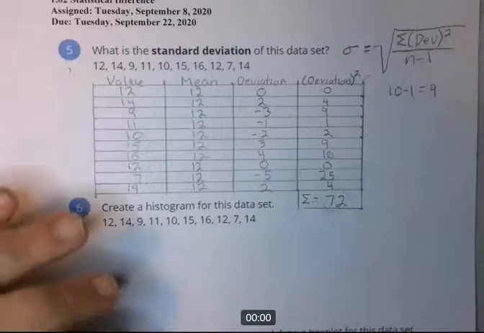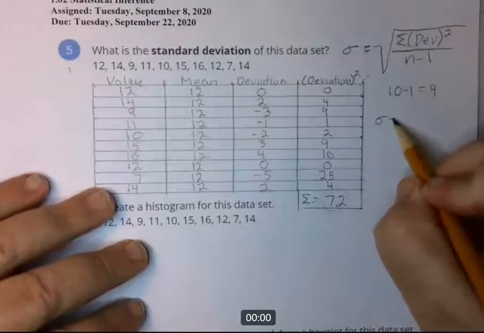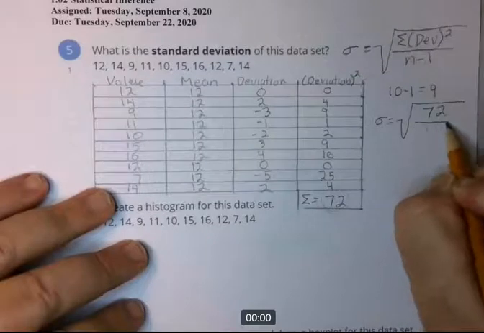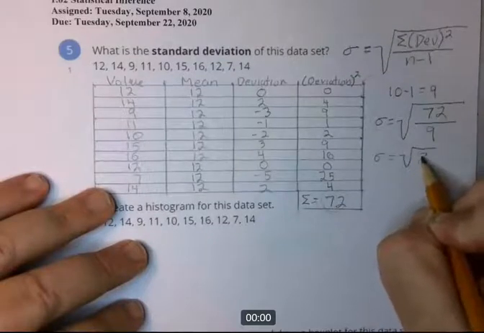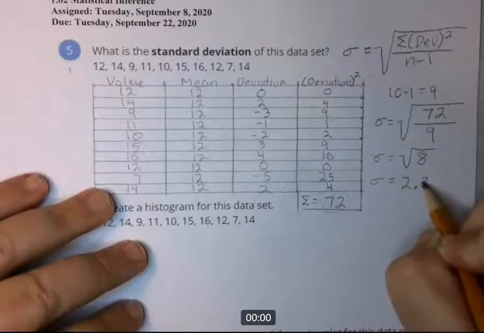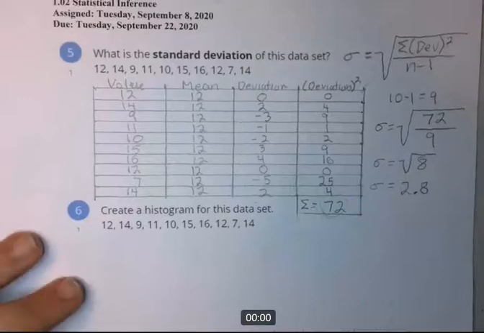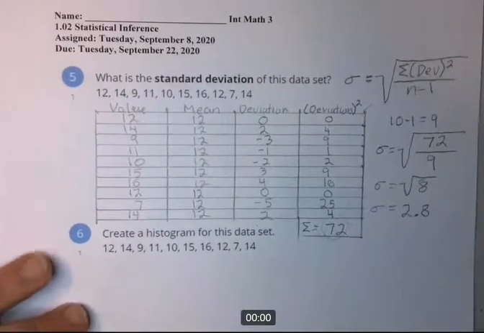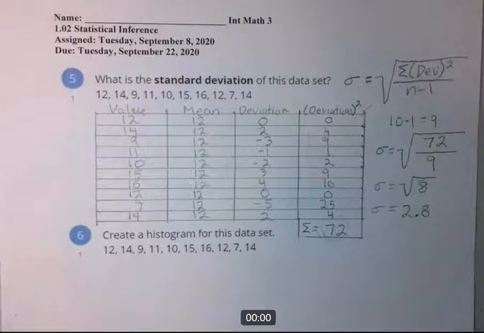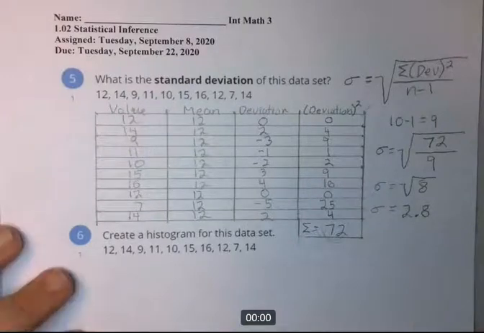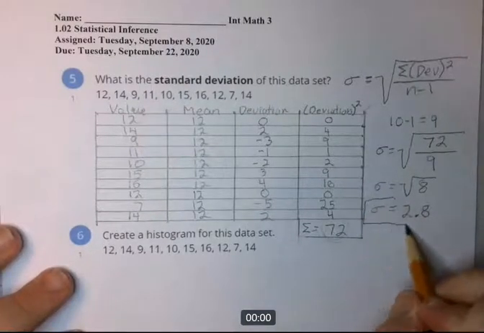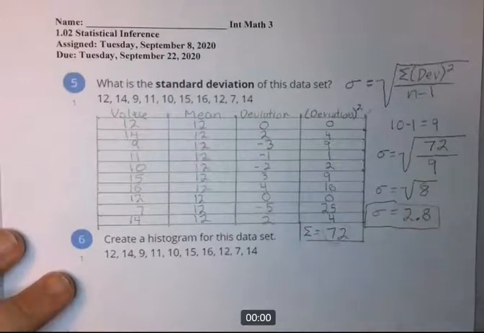Okay, so now we're ready to plug numbers in here. So we're going to do that. Okay, so sigma equals 2.8. That's your standard deviation. Now I'm going to take this one step beyond what the question asked for. We answered the question. This is the answer that the question is looking for. What does that mean?